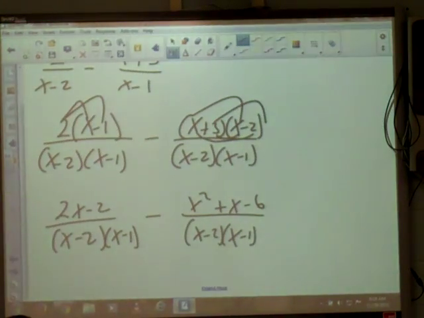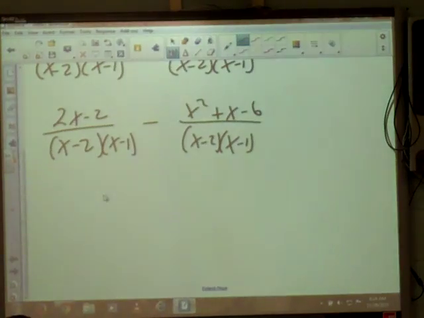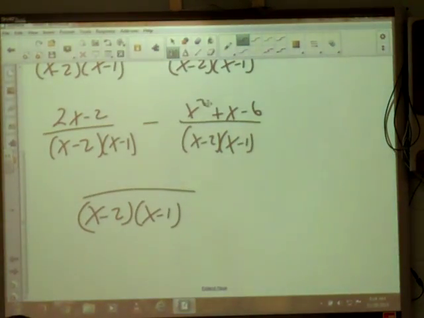All right, so now where we're down there, we're looking for like terms to combine. Bump that up so we can see it. Well, yeah, let me write my denominator, x minus 2 times x minus 1. On the top, I'm going to put it in standard form, so I'm going to put the x squared first, but there's not an x squared over here, and that's a minus sign. So that's like 0 minus x squared. So it'll be negative x squared. Good. 2x minus x. Just x. Negative 2 minus negative 6. 4. Positive 4.